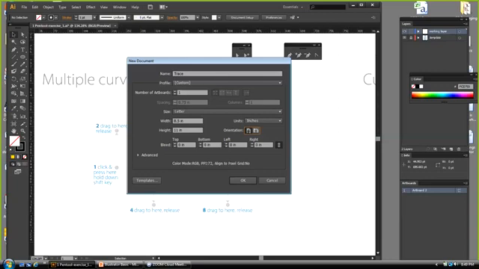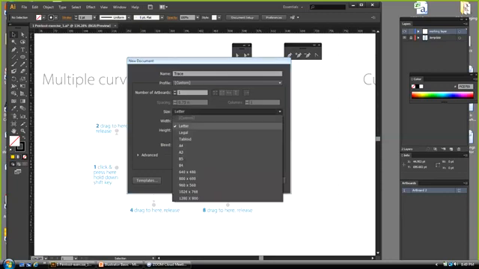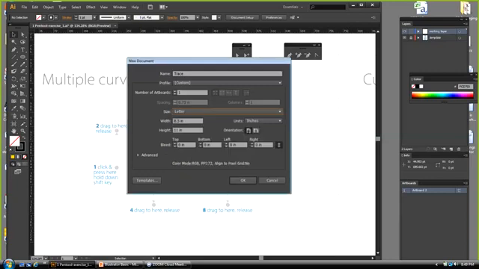The width is 8.5 inches. If you imagine the size of a letter, 8.5 inches, and then of course the height is 11. So it's 8.5 wide by 11 high. That's what the size is of the width and the height, right there. And actually by choosing letter, I automatically put that number in there because that's what it knows that number to be. So now watch what happens when I hit OK.